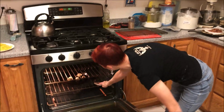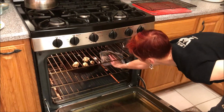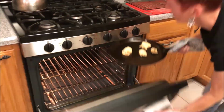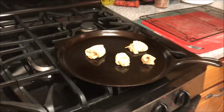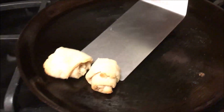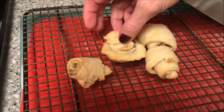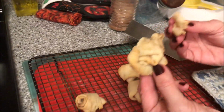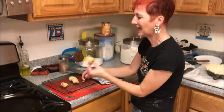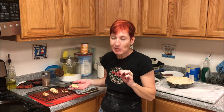Okay, it's been about 12 minutes. I believe our pastries are done here. So you can see we've got a couple of little cinnamon pie roll things. I'll just move them over here to cool real quick, but I won't let them cool too much because they're best warm. Hot, but good. Happy baking.